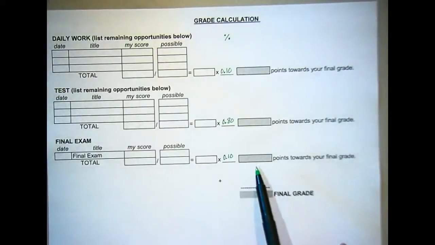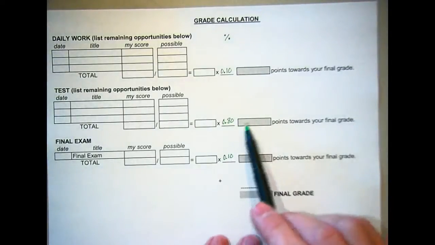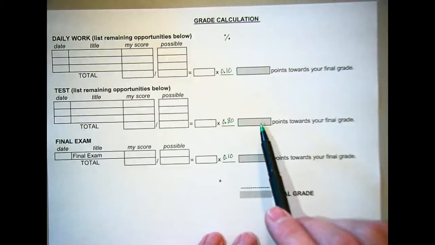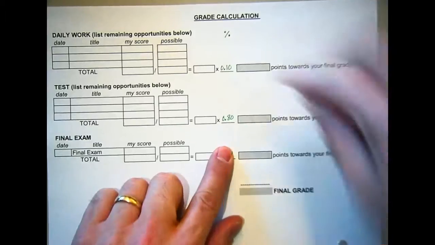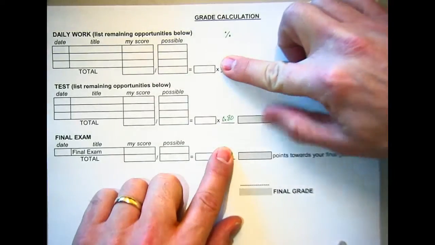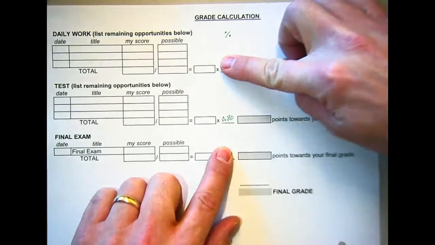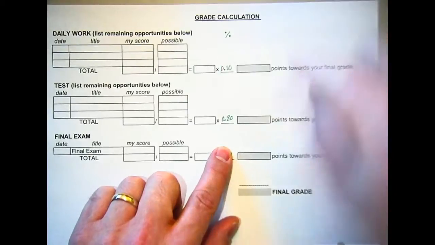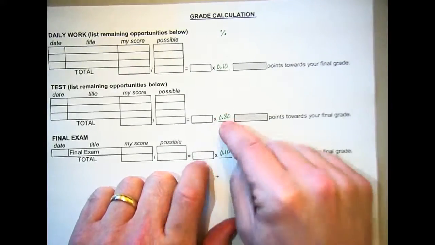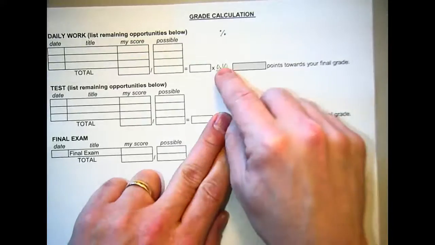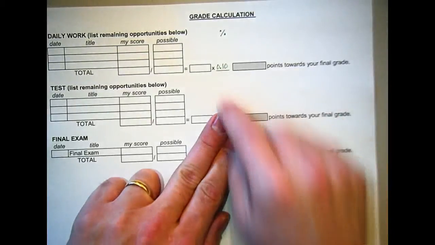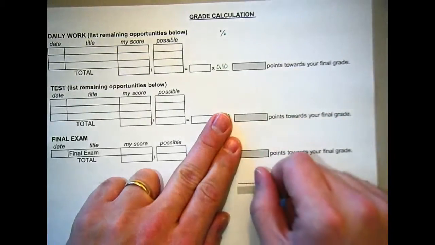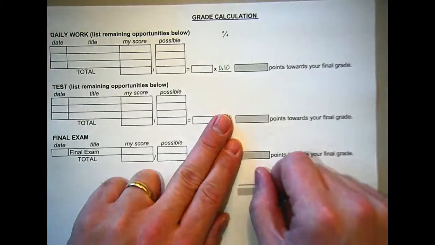The most you can earn from your tests and quizzes is 80%. So, if you get nothing here and nothing here in daily work, and you ace every test and quiz, you've got an 80% in the class. You've got a B minus. If you get nothing here, a 0 in all these, and a 0 here, you get a 10%. If you did all your daily work, you've got all your points. You get a 10% in the class. You've got an F, unfortunately. Everyone get that?